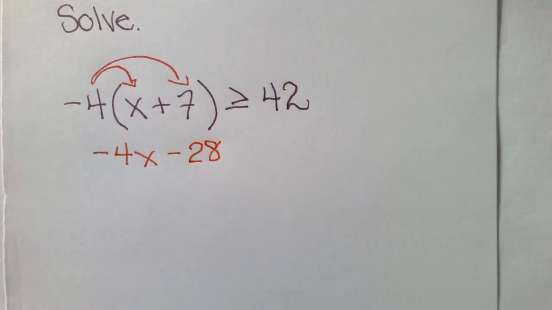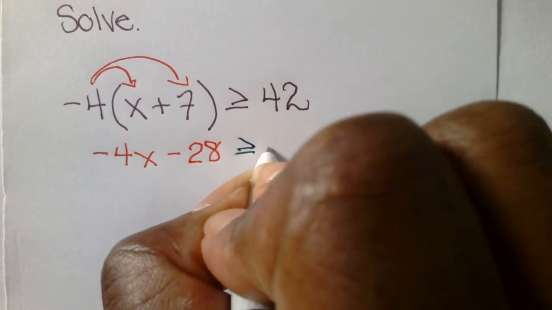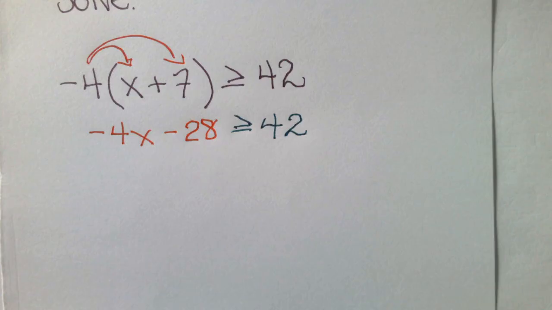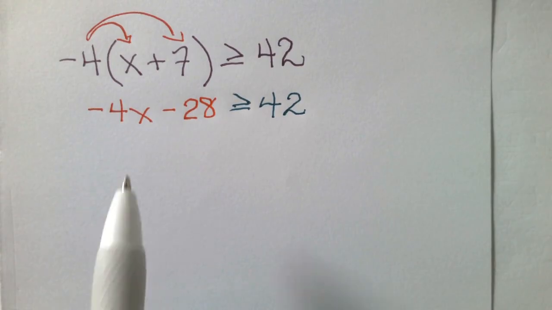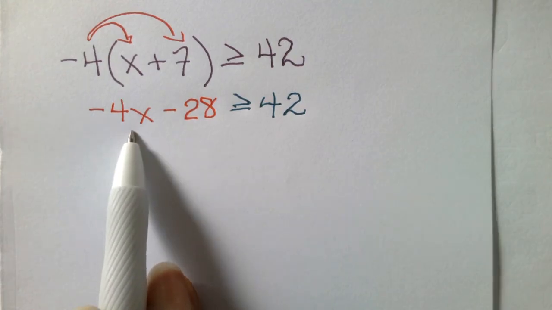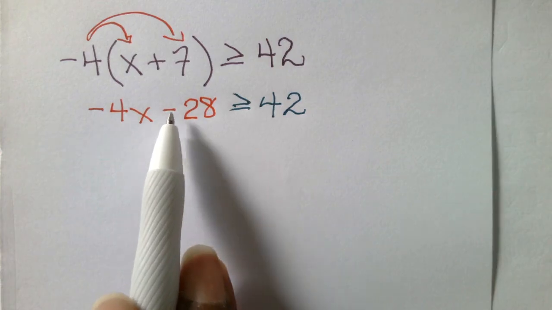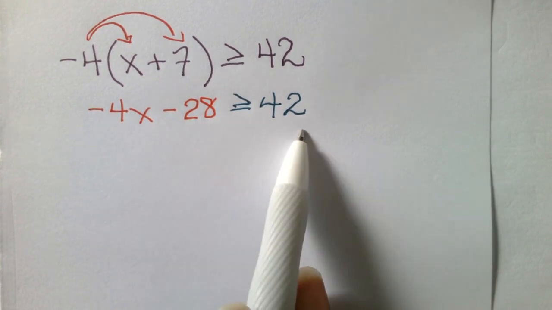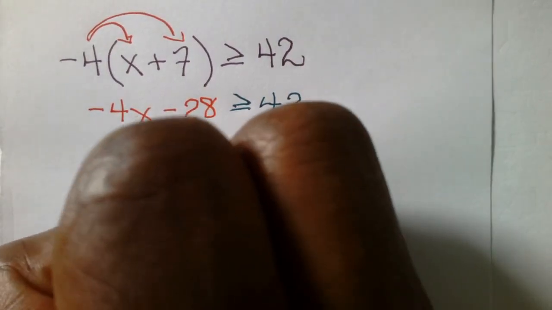And I know for a fact people were like, I don't want to put my answer up because I think I'm wrong because I got a decimal. And that's perfectly fine because decimals and fractions are numbers as well. So we want to isolate our variable. That means that negative 4x is going to stay right where it is. So what needs to move? We need to move this negative 28. Yes, I know people are saying, well, it's minus, but it's attached to the 28, so it's a negative. So in order for us to move it to the other side, we got to think of the inverse. So the inverse of minus is plus.